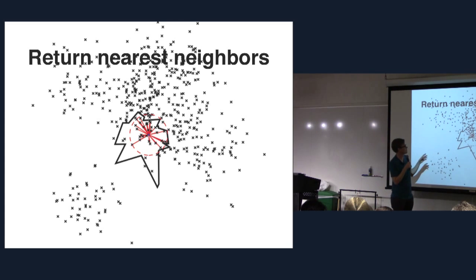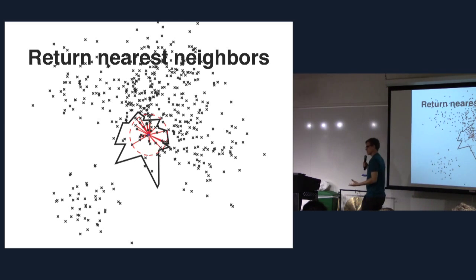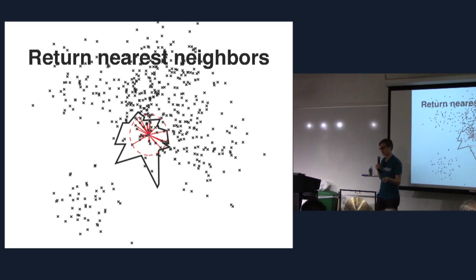I intentionally made this a kind of tricky case because there are actually one or two points that we didn't catch. There's a couple of points up here that we missed, and one here. But you generally get the good points. And again, this is why it's called approximate nearest neighbors. We are not going to guarantee that we get all of them, which actually turns out to be an NP-complete problem in high dimensional spaces. But we're trading off a little bit of accuracy in return for 100 or 1000x performance improvements, right?